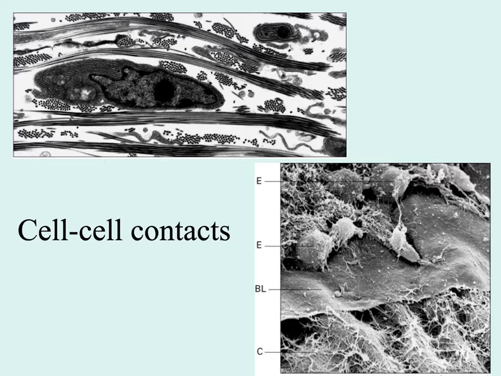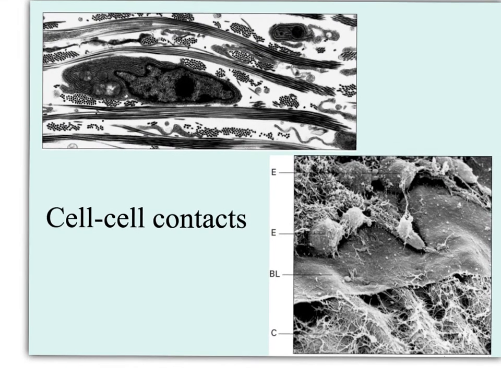If I show you these two images again, remember I showed you these before, on the top left we have an image of a fibroblast. So this big cell that I'm pointing to with the red arrow is a fibroblast. And fibroblasts often sit in connective tissues, and those connective tissues have a lot of extracellular matrix molecules. In this EM image, you see a lot of white spaces. That white space isn't space at all. There really is no space.